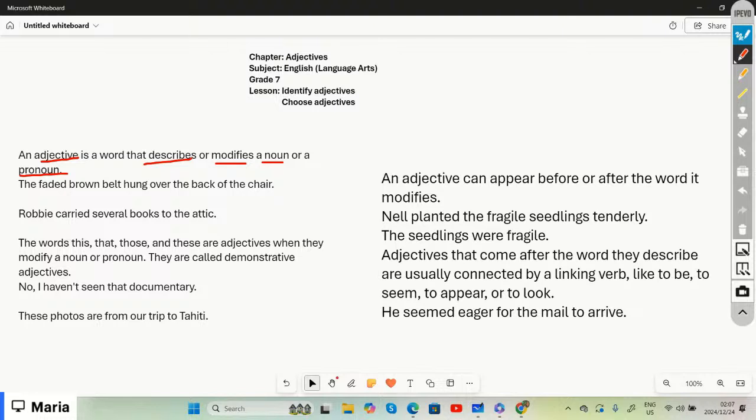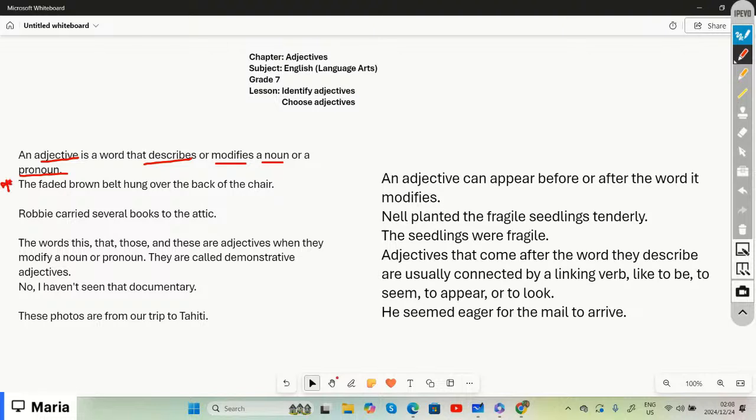If we were to look at an example, right, of an adjective that describes or modifies a noun or pronoun.